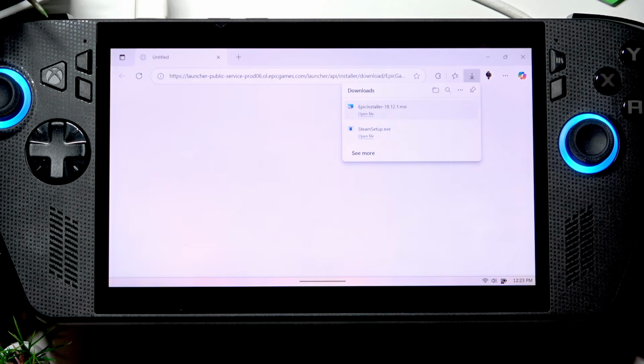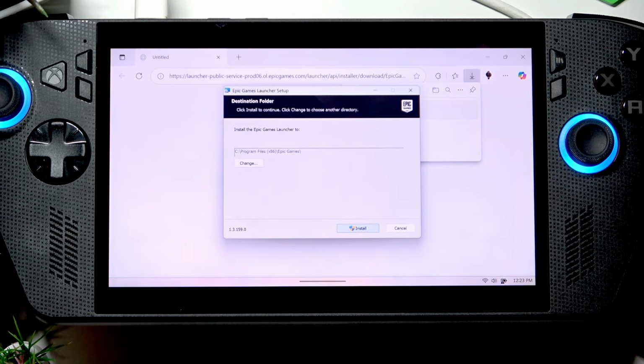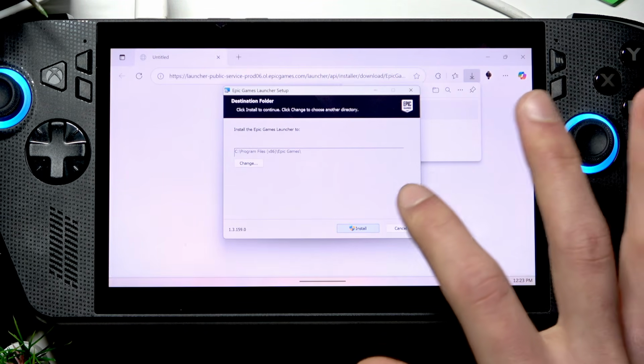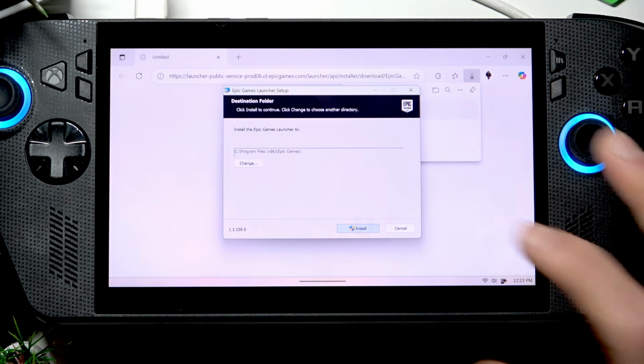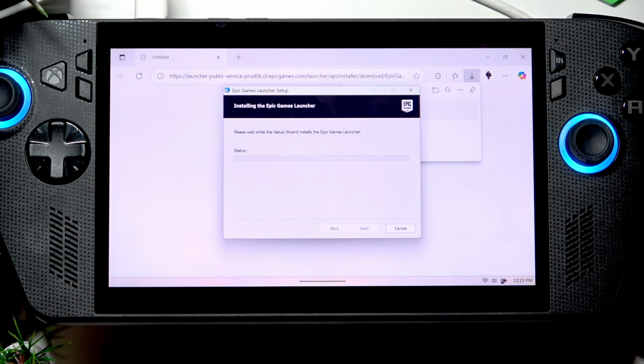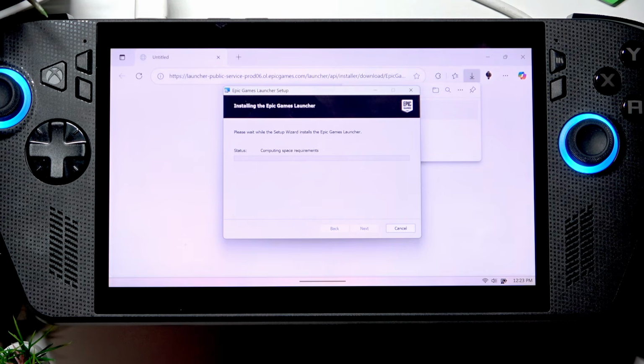And now let's launch the Epic installer. Let's wait for the file to start installation. You can change the installation folder just like with the Steam and tap install. Then wait until the Epic Games launcher is installed, tap yes.